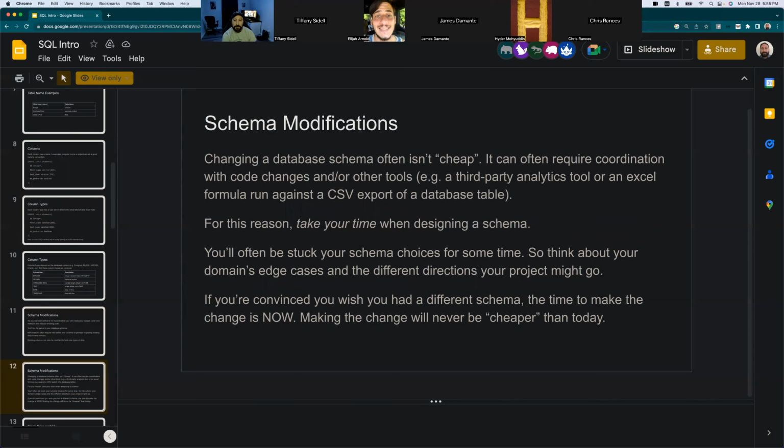Yeah, so it can require a lot of coordination. You do have to think ahead about what you're doing. A lot of times you have to really consider every, I guess, edge case before you make a change to your database that you've already created, because it can be hairy and you need to document it, and you want to keep all these migrations going forward and keep track of when things were changed and why they're all there.